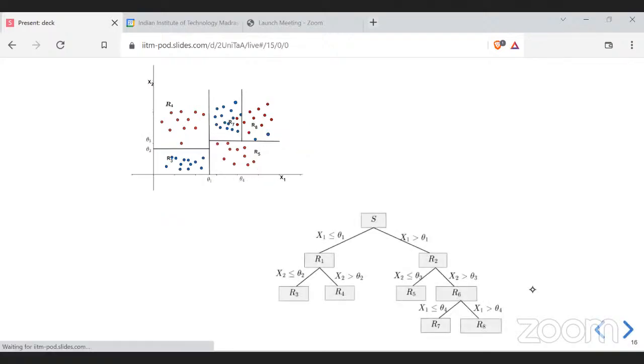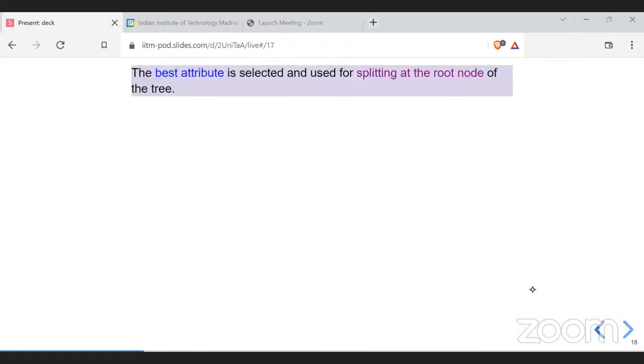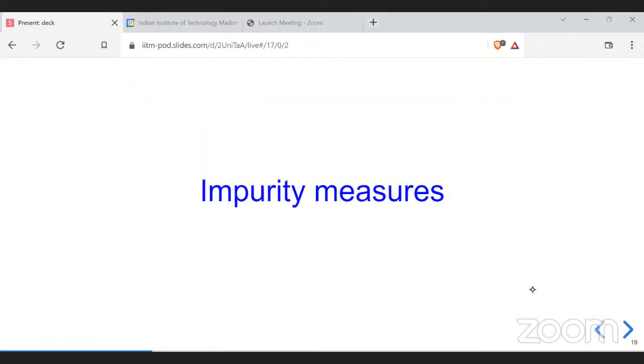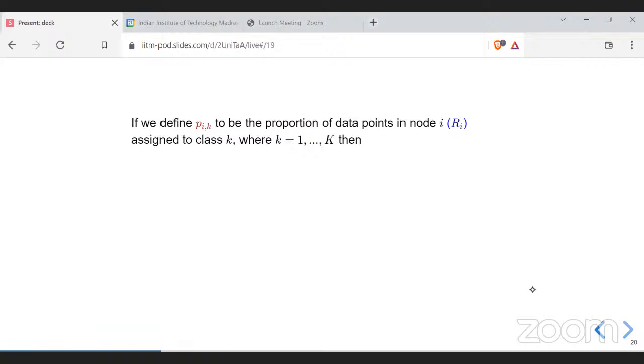So we were talking about how to measure whether a split is good or not. For that, we will define some measures, which are called impurity measures. First, before defining impurity measures, let's talk about one notion: probabilities. I is the region, K is the number of classes. So p_IK stands for the probability of class K inside region I. It means how many data points belong to class K in region I, upon the total number of points, right?